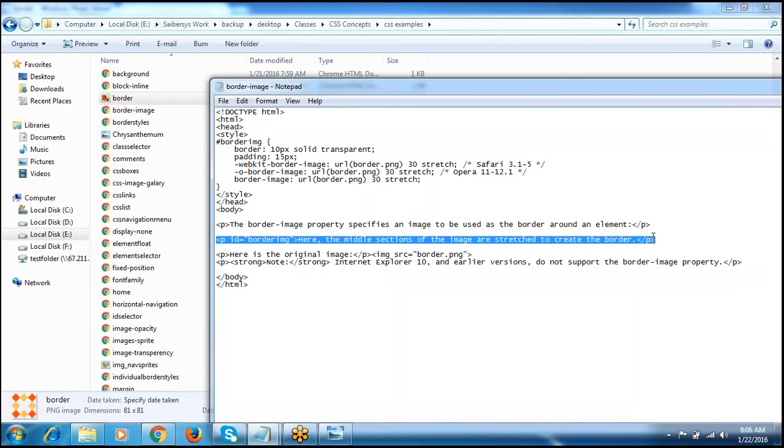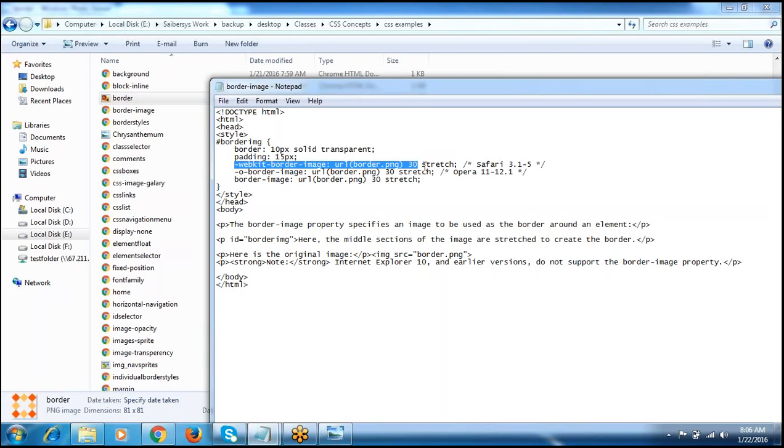For this paragraph I'm applying border image using this image: border 10 pixels solid transparent. There is no color here for the border, only transparent, and padding 15 pixel, and -webkit-border-image.